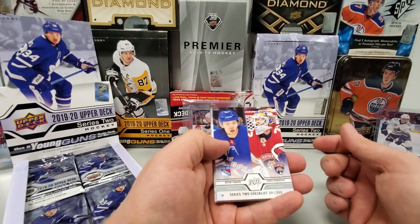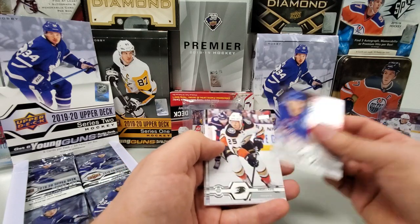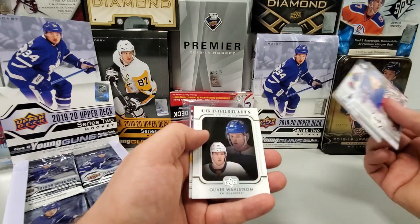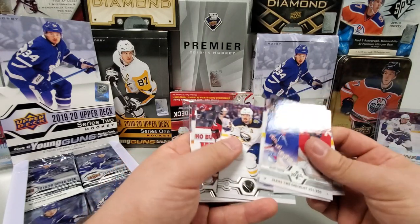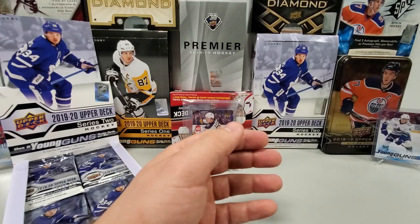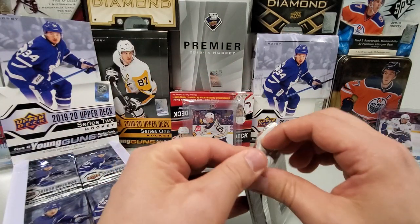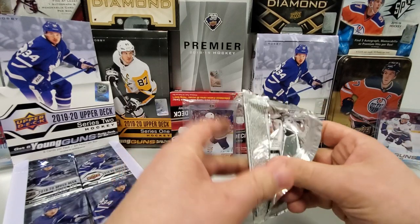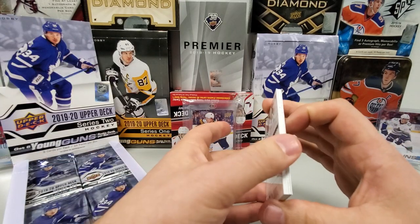No OPG in this, so let's see what we get. Checklist of the Breadman and Bob, Andre Case, Bray Shea, UD Portraits — Oliver Wallstrom. I forgot we get a boatload of those in here. Marcus Johansson, Nico Heischer, Shane Gossespierre, and Colin Wilson. There's going to be a lot of those portraits in here as well — they're all going to be rookie portraits in Series 2.